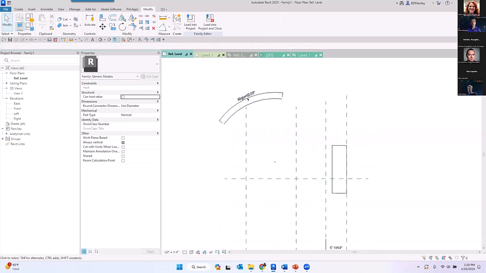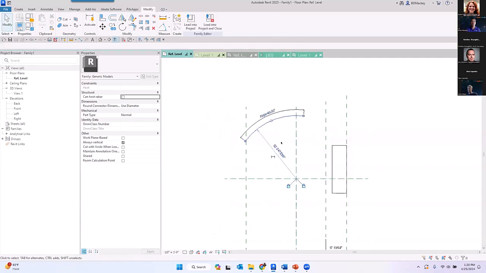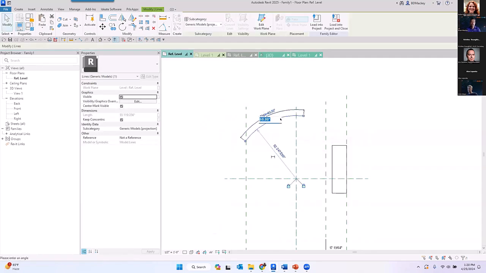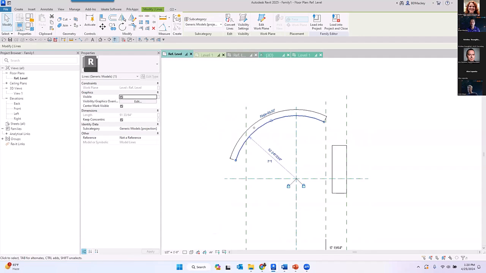as I'm doing this, I don't know if you notice, it's been moving all over the place. So again, I would want to constrain that to the center of this family. As long as I have the center mark visible, I can use those check boxes to start telling this, cool, stay constrained to that location. So now if I start changing those values around, it's going to be doing what I'm supposed to be doing.